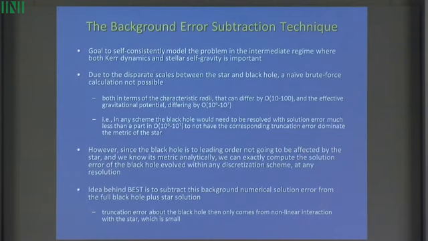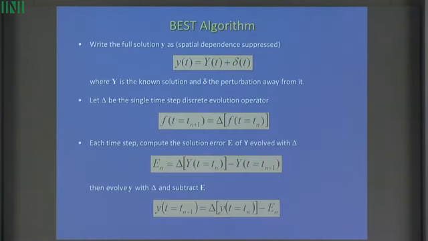And so the idea is we're just going to do the problem brute force, but then without the star, we know what the exact solution is. We're going to feed that through our computational code, get the truncation error from that, and subtract it from the problem. And that's basically this algorithm. So it's incredibly simple, but unfortunately, there are not too many problems where it could be used. But where it can, like in this and the eventual superradiance, I think it works like magic. So hopefully there are some problems that you're interested in where something like this could be applied.